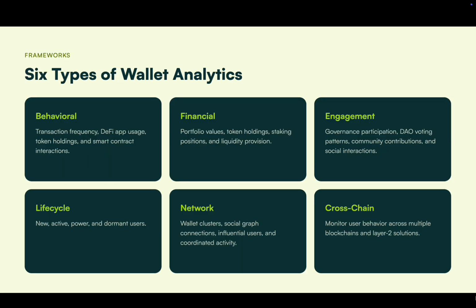A complete wallet profile combines several types of data. Behavioral analytics shows how users interact with DeFi apps. Financial analytics tracks assets, portfolio value, and liquidity positions. Engagement measures participation in governance and communities. Lifecycle analytics shows whether users are new, active, or becoming dormant. Network and cross-chain analytics add another layer by connecting activity across wallets, ecosystems, and blockchains. Together, these dimensions create a much richer understanding of every user.